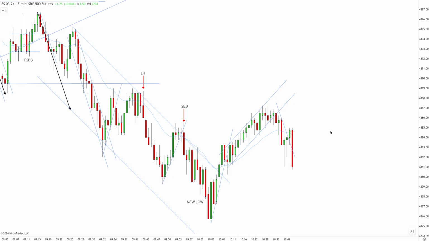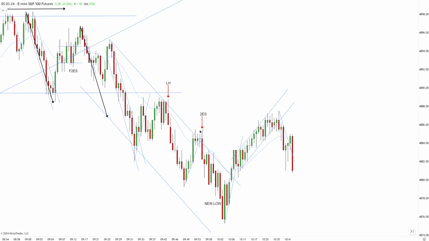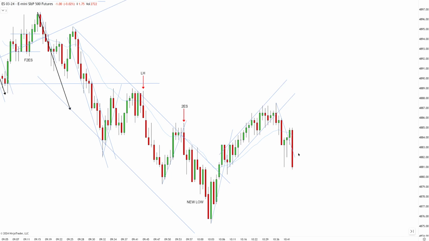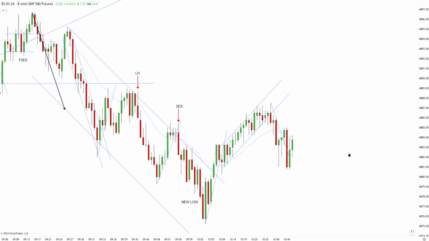So right now we really need to be careful. The bias is now getting unclear because we traded down. There's a small breaking low, the spike and channel needs a new high, but why did we break below the EMA again? And remember, you want to take a setup where everything aligns. If you have doubts about the bias, or which channel is going to get a new extreme first, that's not a good sign to be placing a setup, because the risk increases dramatically and it is not a high probability setup. So you've got to be careful.